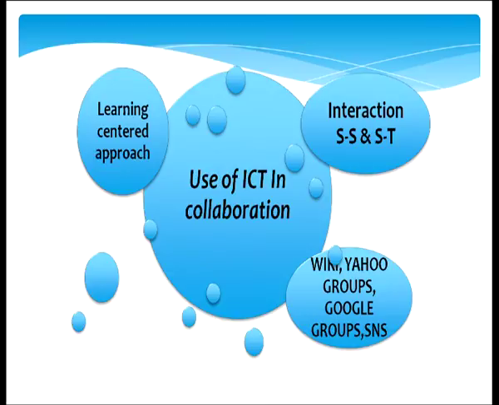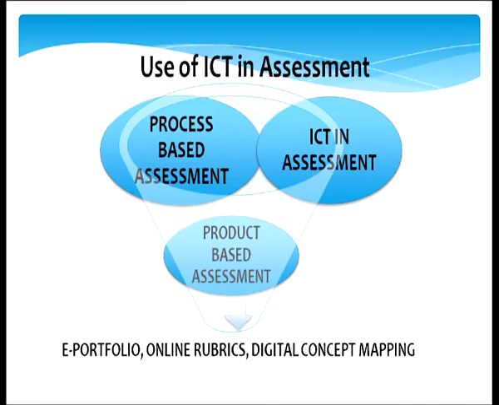One can also use ICT for collaboration. That means ICT can be used for creating a learner-centered approach. One can use it to improve the interaction between student and student, student and teacher. And here one can make use of wikis, Yahoo groups, Google groups and of course social networking sites. ICT can also be used for the purpose of assessment.